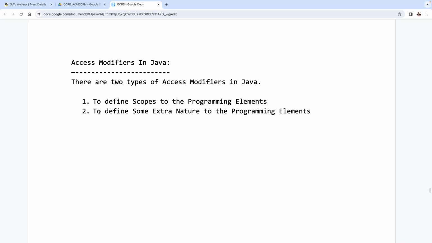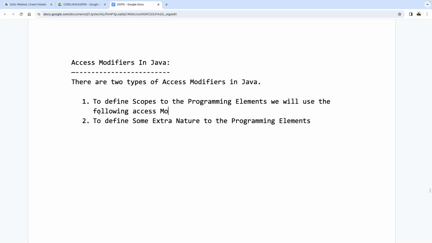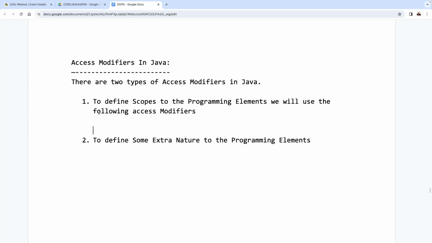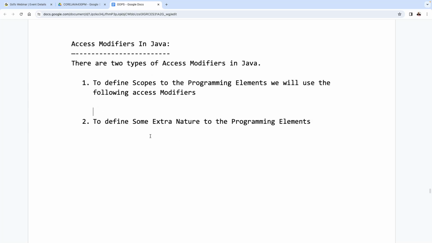To define scopes to the programming elements, we will use the following access modifiers. What exactly are the access modifiers we are able to use to define the scopes?